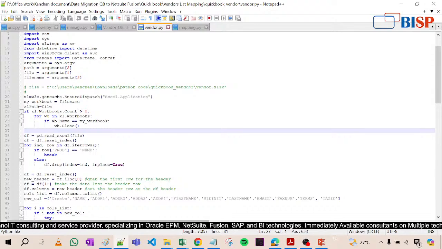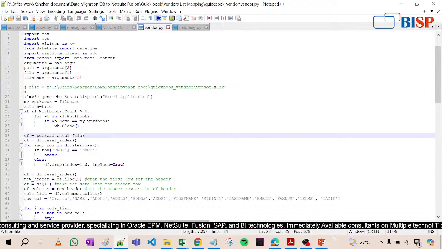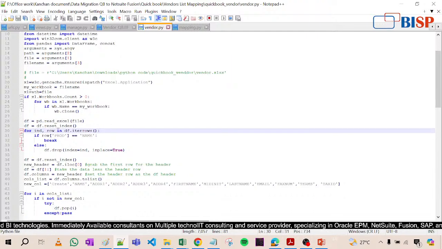Then df = pandas read_excel. Now read_excel is a pandas command, pd.read_excel. Read_excel means it will read the final Excel sheet which is finally prepared after the data massaging. Right now this file has some unnecessary and meaningless data. So it will read the whole Excel and then check it out.